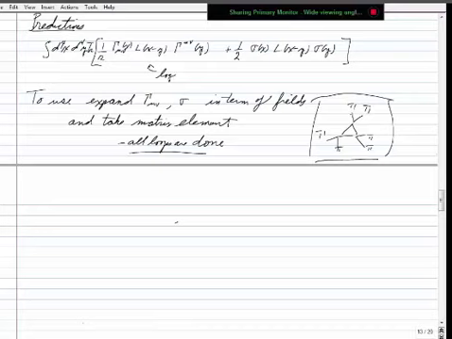Most of the time, to be honest, I did this. This is part of my life early on too. Most of the time, I would just take a process and do it because it's not that hard to do. But there are some processes, in particular the one that I wrote up here, the k goes to 2 pi e nu, that this was by far the easiest way to do the calculation because there's enough diagrams and enough chances to make minus sign mistakes. This one you don't make minus sign mistakes. You've done everything all at once. It's much easier.